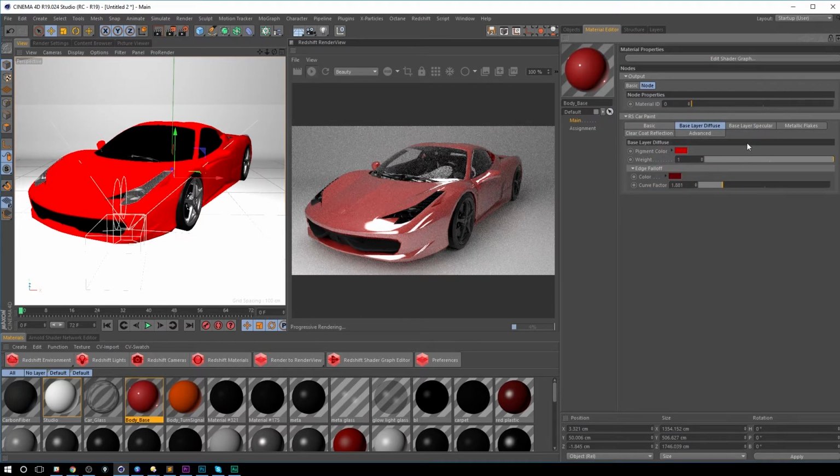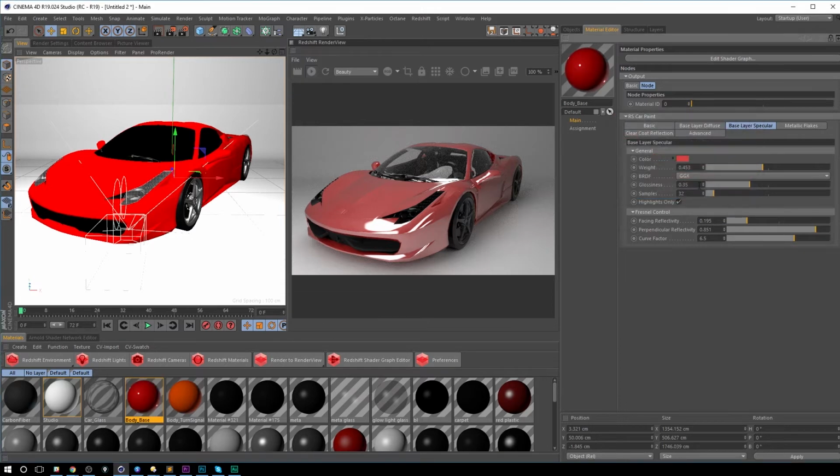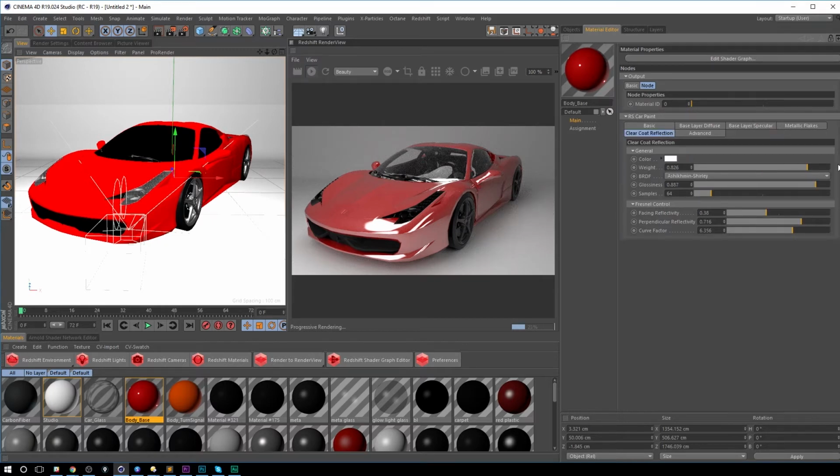Darken that up. Probably even bring our base specular layer down some. And maybe even our clear coat can come down just a little bit so we can still get that nice glossiness going in here, but adjust the weight so it's not combating and washing out these areas here.